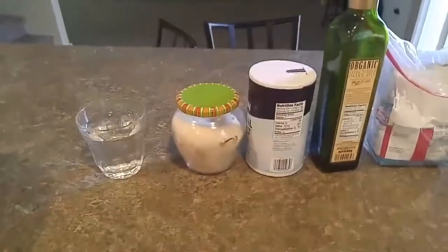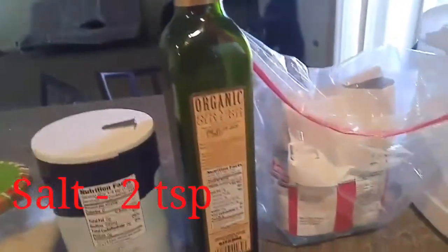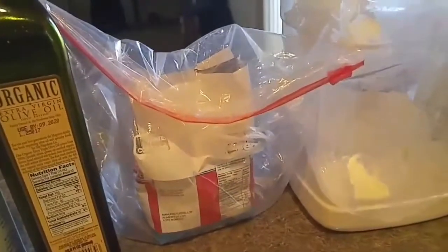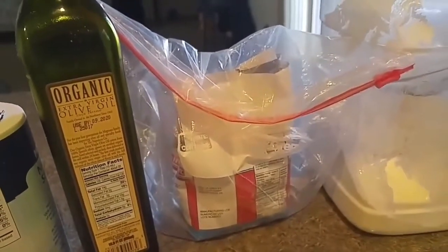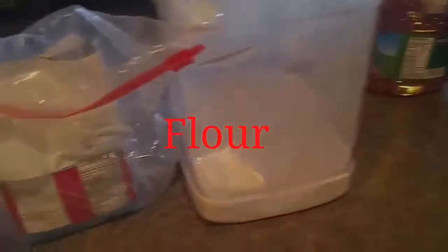So a few ingredients you're going to need are water, sugar, salt, olive oil or vegetable oil, dry yeast preferably. If you have dry yeast, that would be best. If you don't, any kind of yeast, I guess, still works, and flour.